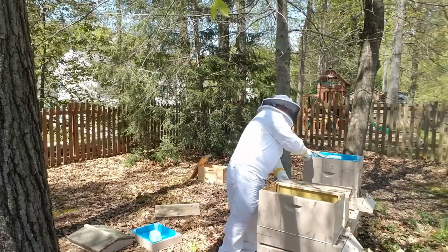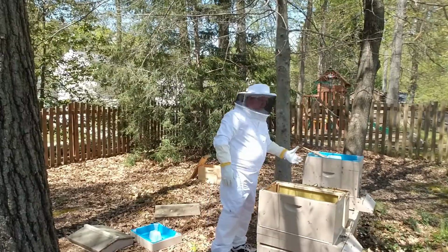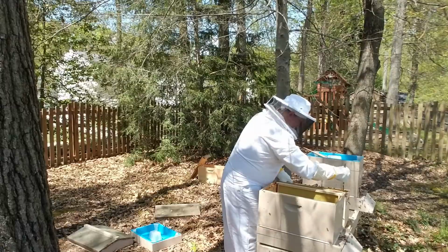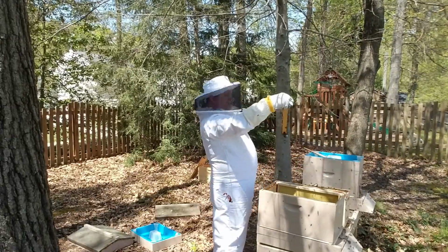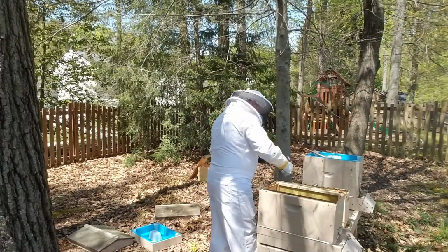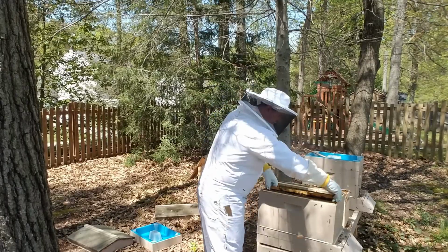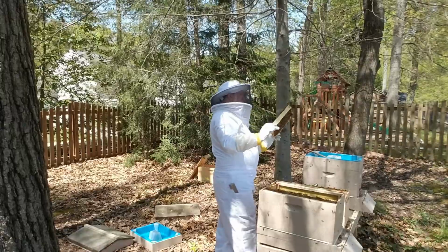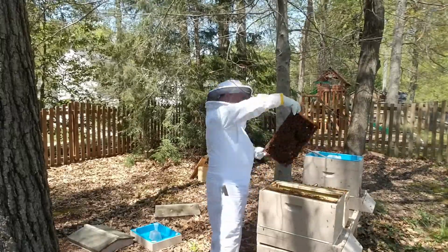and then transfer the 5 frames from the nuc over to the final hive body. Once that's done transferring, I'll then add the 8th frame in and adjust the spacing accordingly. And when it's done, I will wrap it up by putting on the hive top feeder with no inner cover for this particular build.